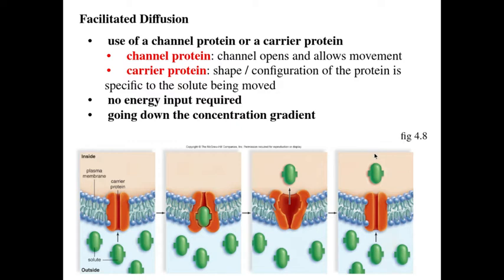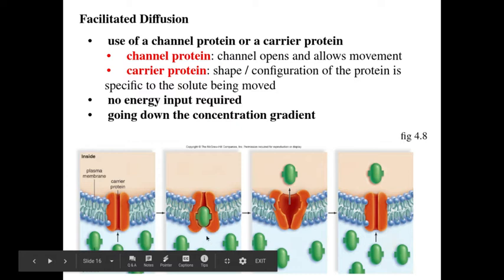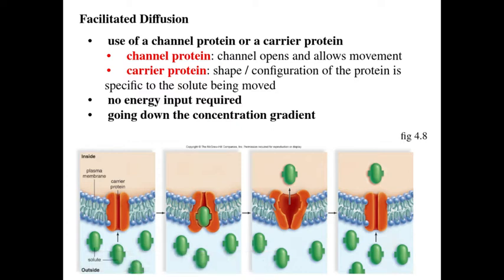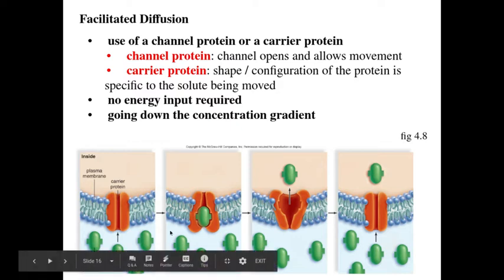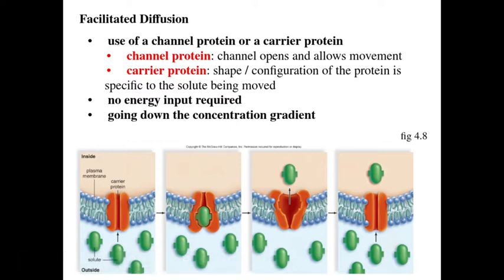They're very specific for specific solutes, and they'll mold their shape around that solute so that only that solute can fit in there. So let's say we had a triangle solute trying to get in this carrier protein, it wouldn't allow it because it wouldn't fit. These can be very specific, and that's a good thing because then only solutes that are supposed to go in the cell can fit in there and go in, and things that aren't supposed to be in there try to get in, but they can't because they don't fit. The shape's not right. Once again, going into that concept of structure equals function. If the structure doesn't fit, then it's not going to work. If the structure fits, then it's going to work. And that's how these work with facilitated diffusion. They can become very, very specific, which is good because it can allow good things to go in and not so good things to stay out. It's that selectiveness in action.